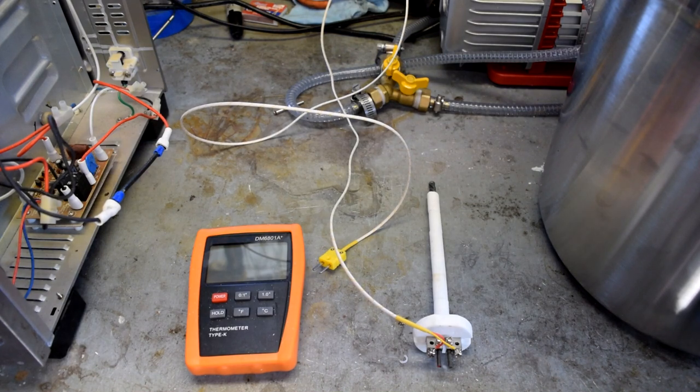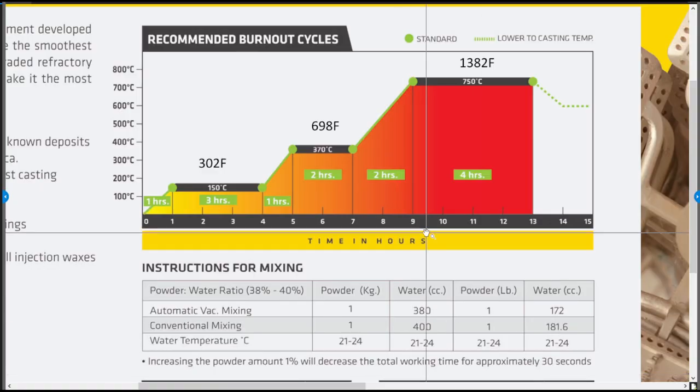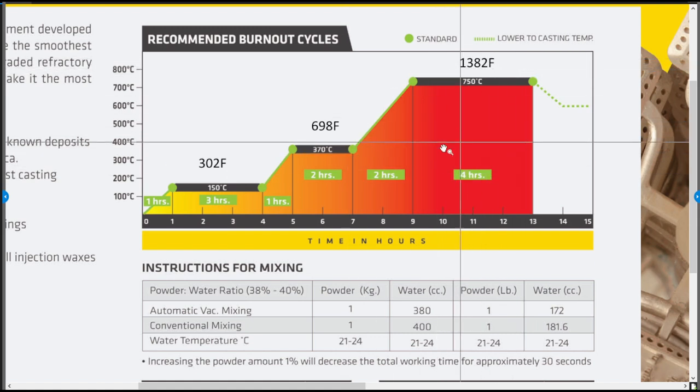Now, let's go into what a burnout process looks like and why this, while it worked, was not ideal. So here is a typical burnout schedule. Some of them differ depending on the type of investment you're using, a couple hours here, different temperatures, or maybe one extra step. But in general, you ramp up over an hour to 302. You hold that for 3 hours, ramp up to 698 over an hour, hold that for 2 hours, ramp up to 1382 over 2 hours, and hold that for 4 hours, total 13-hour process.